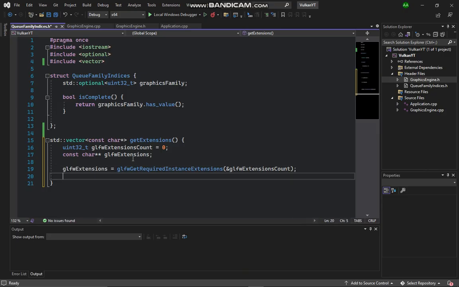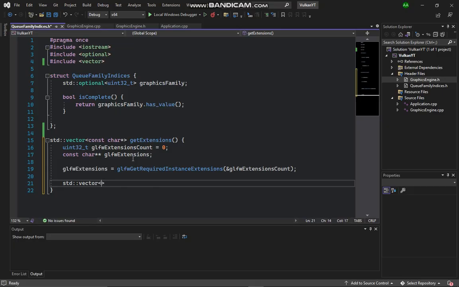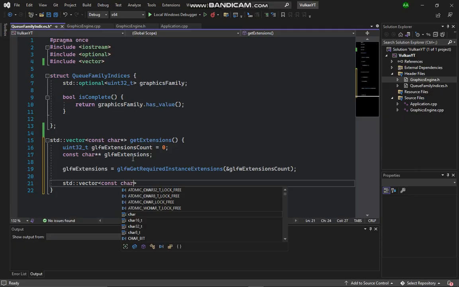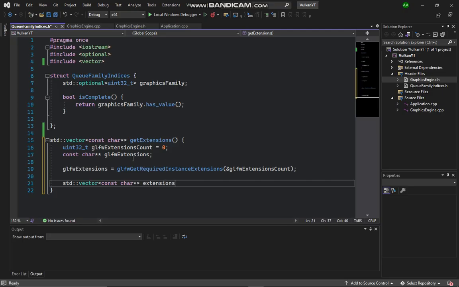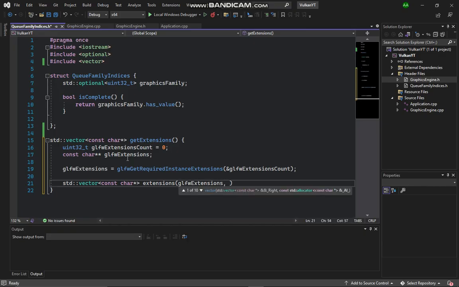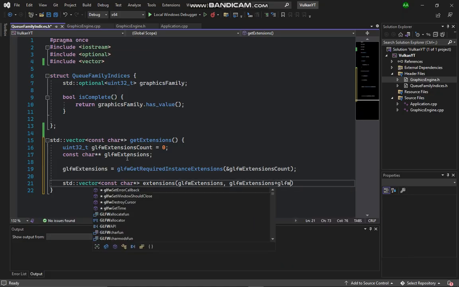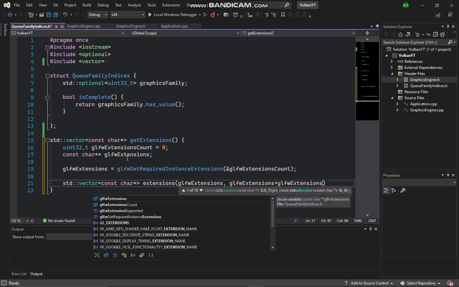And then what we'll do is that we'll just create a vector, std::vector. Well, it will be const char pointer, and it will be extensions, and just like glfwExtensions, comma glfwExtensions plus glfwExtensionCount.